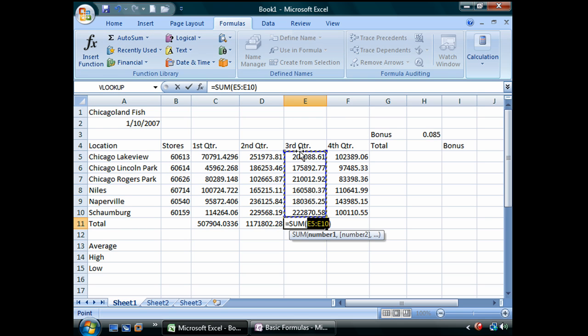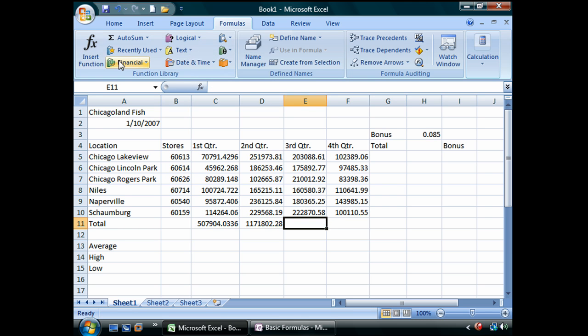Or I can go ahead and I can grab the edge of this box, the corners of this box. I want to get my mouse pointer down here in the lower left corner. You see how I have that double-headed arrow? Not the four-headed arrow, not our move arrow. This double-headed arrow. I'm going to hold down my left mouse button and drag that up. And you see it made my box smaller, selected those cells, and look at my formula, E5 through E7. Just like we had before.